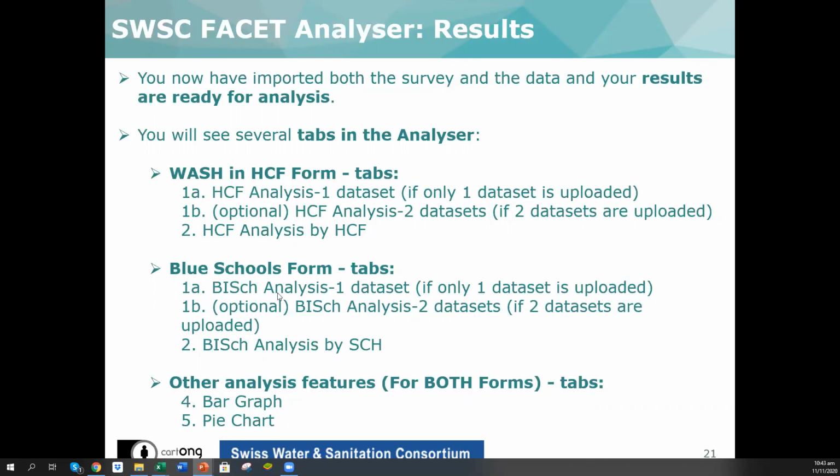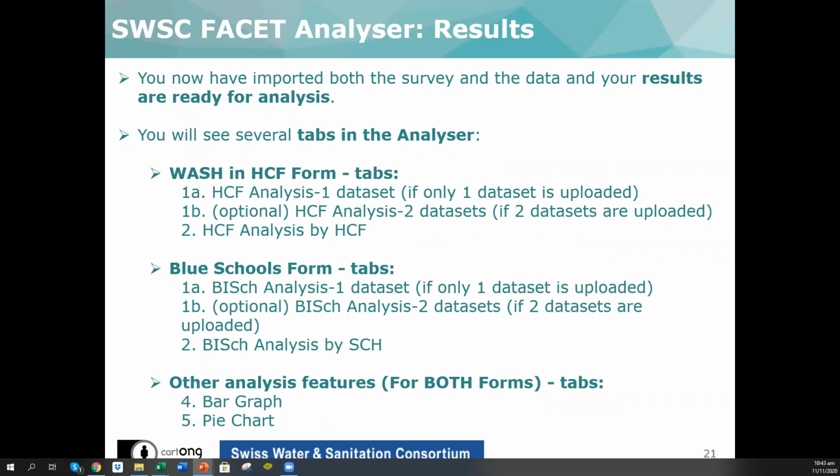And for Blue Schools, it's the same. Just the names of the tabs will change, but it's exactly the same structure. So if you have one data set, it would say analysis one data set. And if you have two, it will say two. And then you'll have the individual dashboard appearing. And in addition to this, in any case, whether it's the HCF form or the Blue School form, you'll have the bar graph and pie chart tabs that will appear as well.